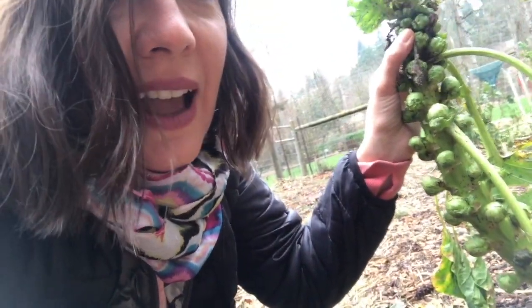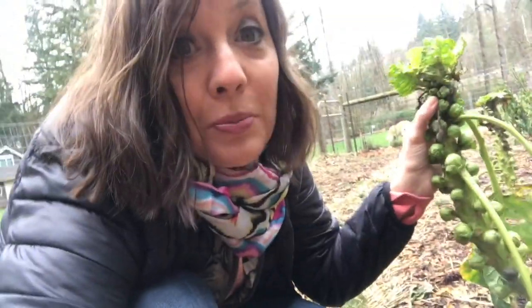Now the Brussels sprouts did get a pest, and I'm not sure what the pest is. I can't remember the names of them all, but we still have some Brussels sprouts coming, and I think they're about ready to go, but we'll have to see if they're going to be any good. But this is the same thing. This is a really old plant. This should have been harvested last spring, so it was a little late to grow, but it was also because I started with seeds in like April when everybody else already had full mature plants that they were putting in the ground. So learning curve, learning curve, learning curve.